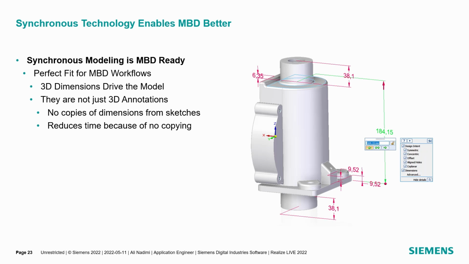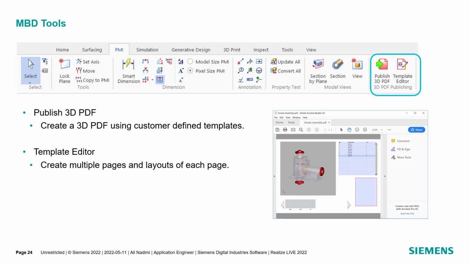Now, this is not demo magic. This is not smoke and mirrors. It's the way that synchronous technology works. After creating the PMI on a 3D model, users can create and publish company-specific configurable templates and effortlessly publish the technical data packages from Solid Edge using the tools as seen here.